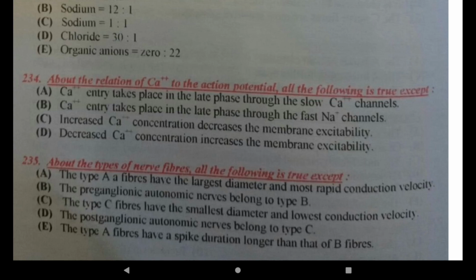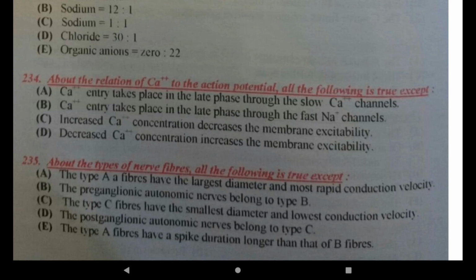All the following is true except: A. Calcium entry takes place in the late phase through the slow calcium channels. B. Calcium entry takes place in the late phase through the fast sodium calcium channels. C. Increase in calcium concentration decreases the membrane excitability. D. Decreased calcium concentration increases the membrane excitability.